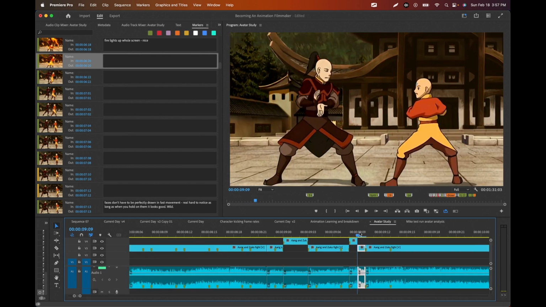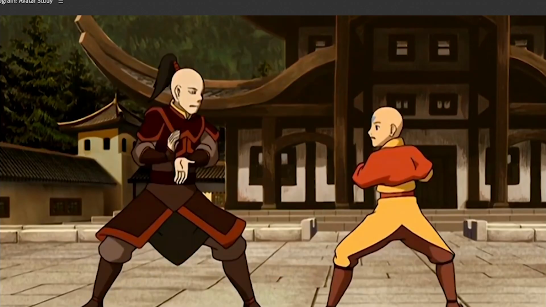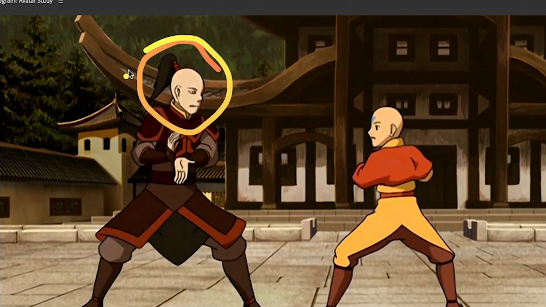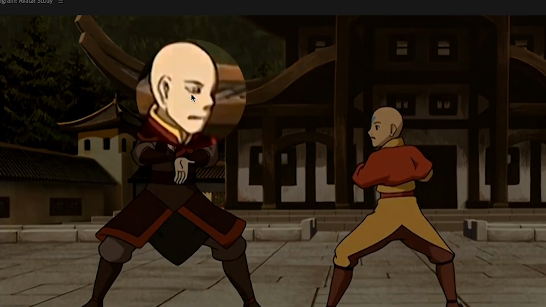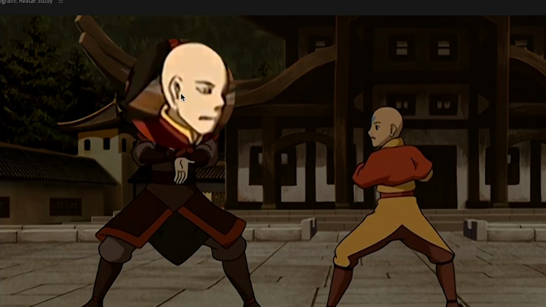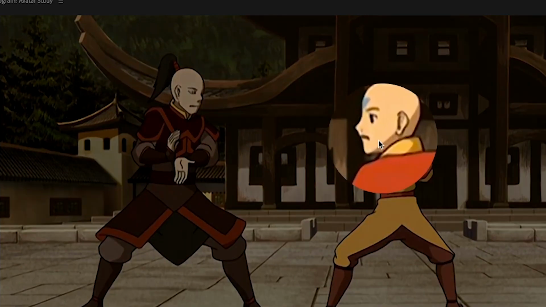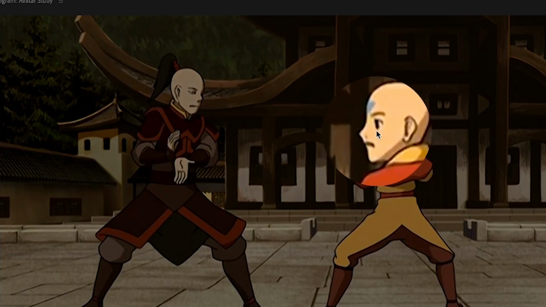Before we break down this kind of big explosion scene, I just kind of want to point out right here that, no offense to whoever drew this, the action scene is amazing. You did a great job. But in how fast the motion is, it's like the budget was not spent on making these faces perfectly on model and looking really good, because this does not look like Zuko to me. And this doesn't really look like Aang to me.